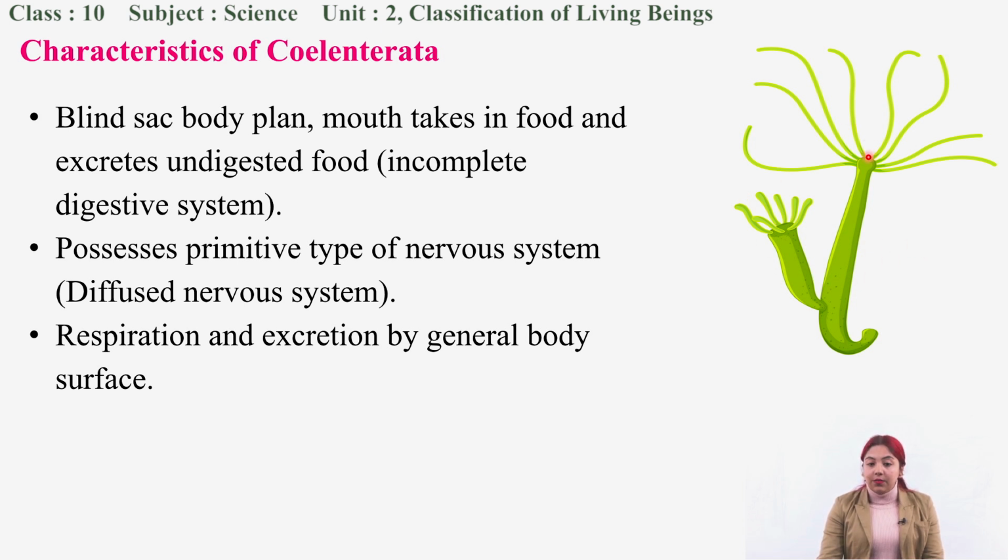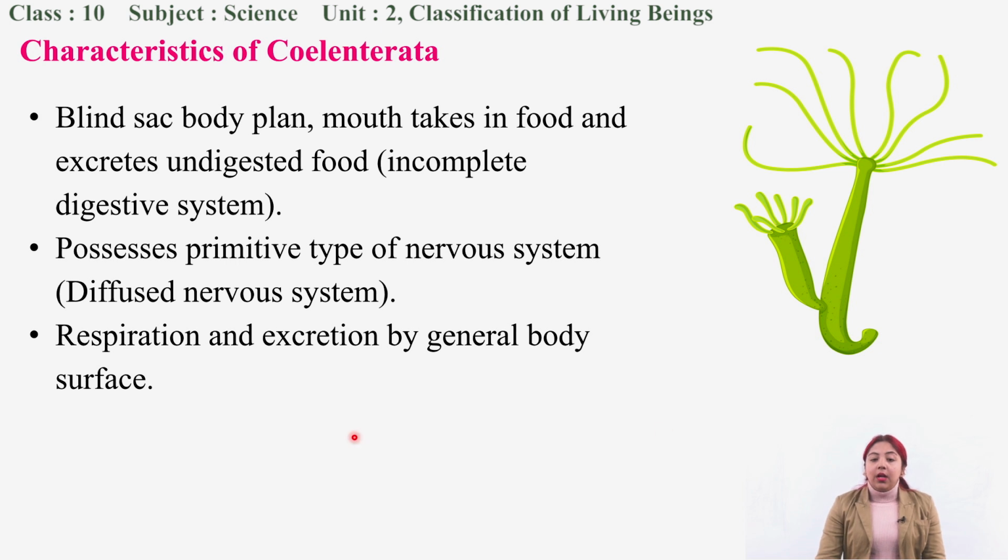Now in Coelenterata, we said that the mouth serves as the primary way to ingest the food and expel the undigested food as well, making it a blind sac body plan. Now the tentacles that the Coelenterata have, they use to guide the prey inside their mouth, and it enters into the cavity. Hence the name Coelenterata, a hollow cavity is present inside the body. Now it enters into the cavity, in which all the digestion occurs and the undigested particles are expelled out.